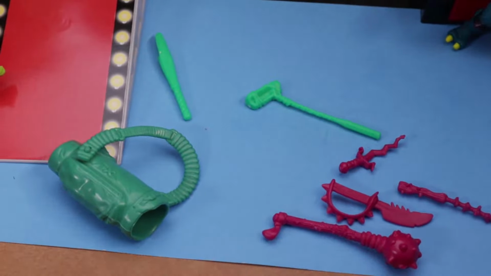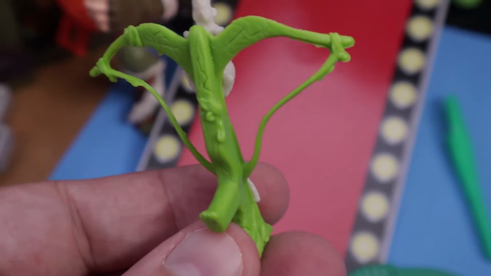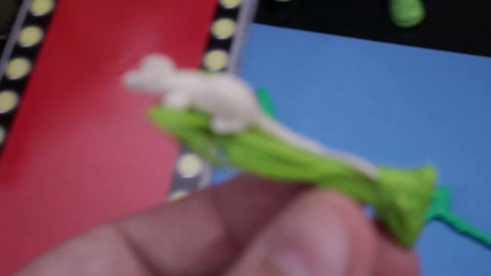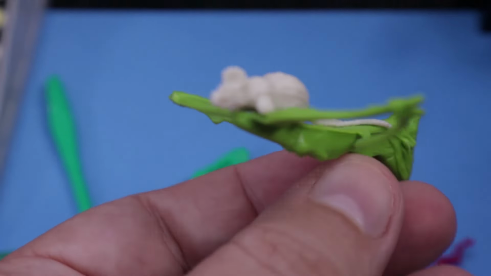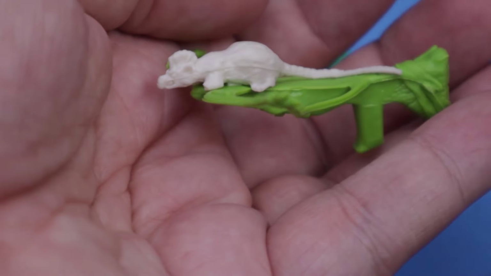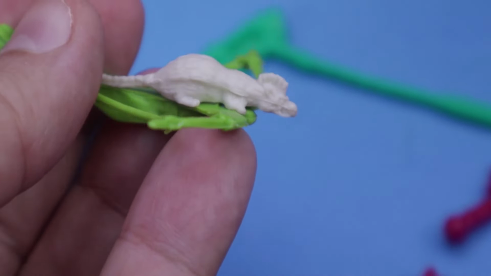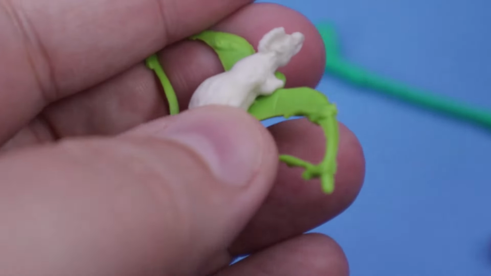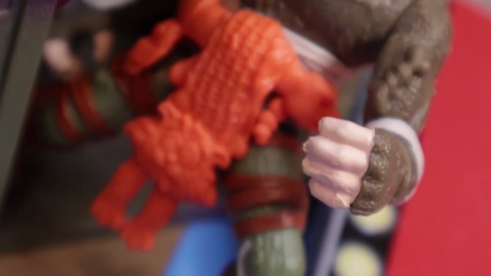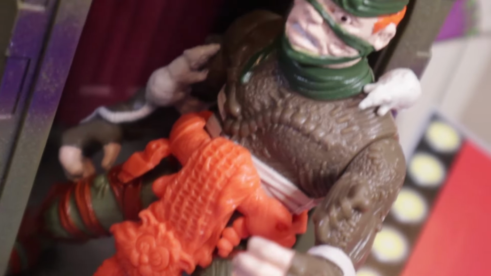He has this lovely rat bow and arrow, which is nothing short of amazing. And just look at the rat. The rat has a mohawk. How can you not love that? This is amazing. Good job, Rat King. And of course the cat roadkill for his belt.